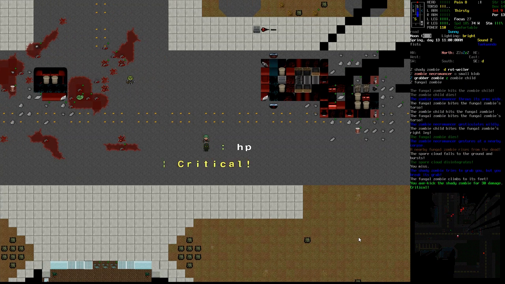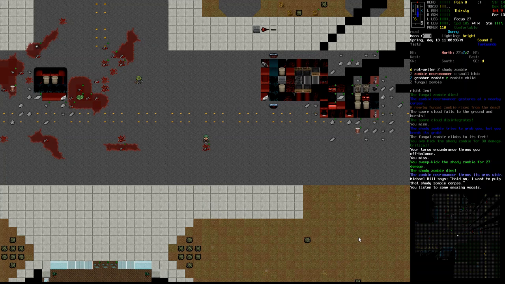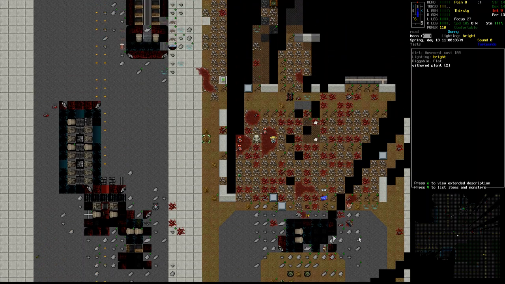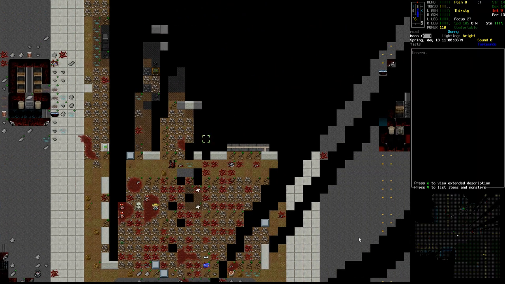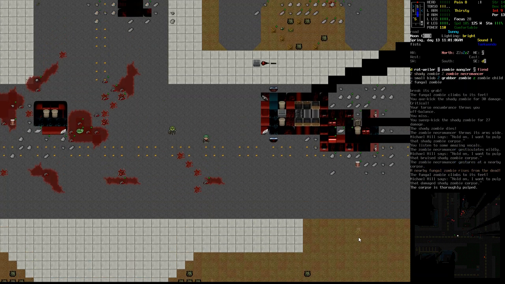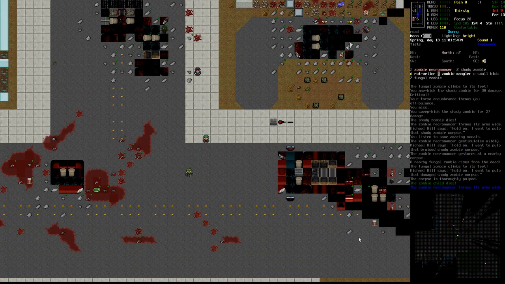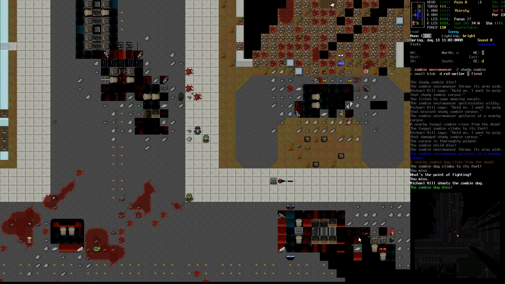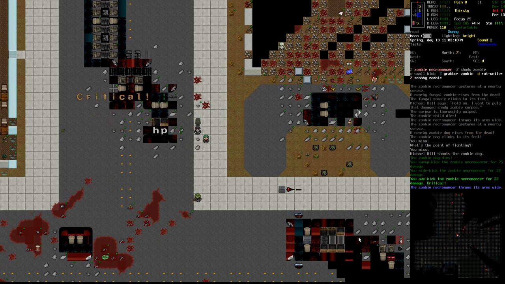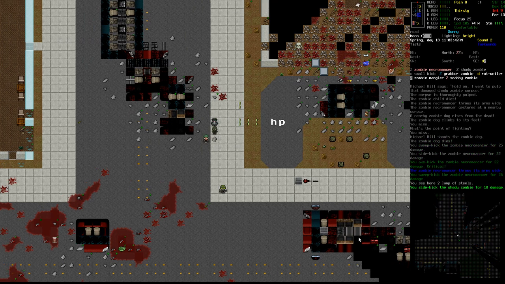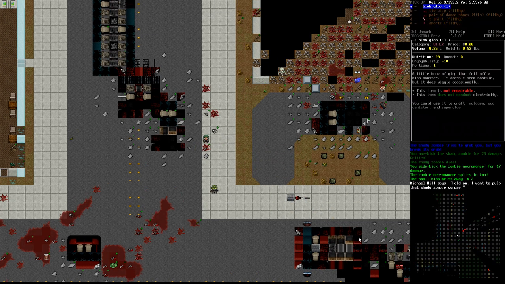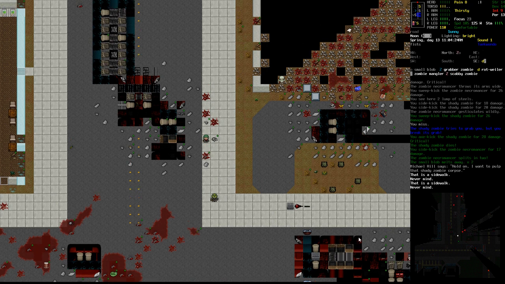We've got fungus though around us, so we should be a little bit more careful than just kind of running around wherever we want. It looks like the safe is still intact, which is good, but I know that the safe used to cave in on itself in the middle rooms. Zombies down. That's really good.